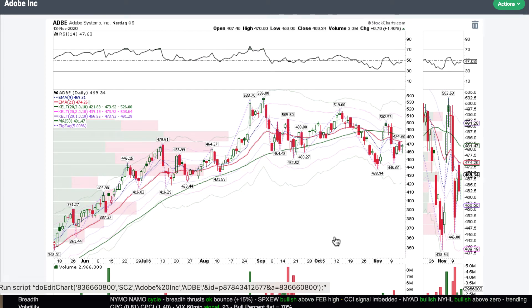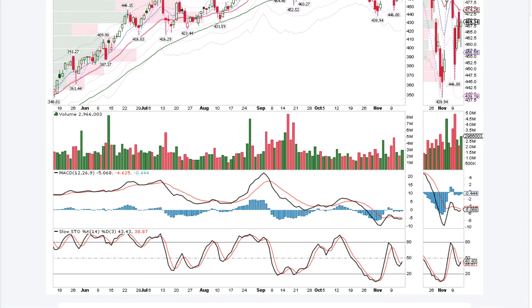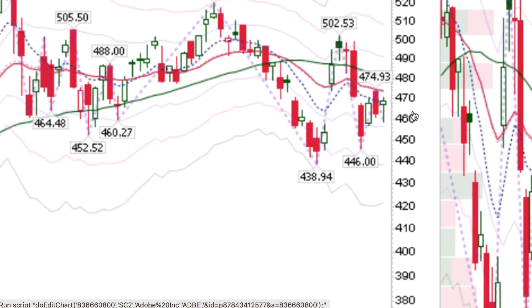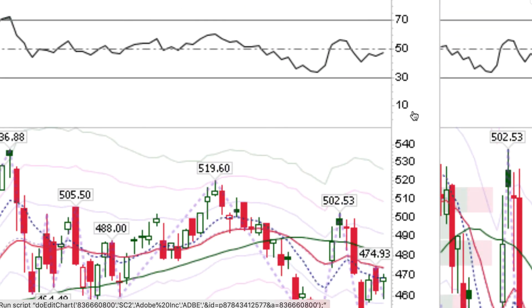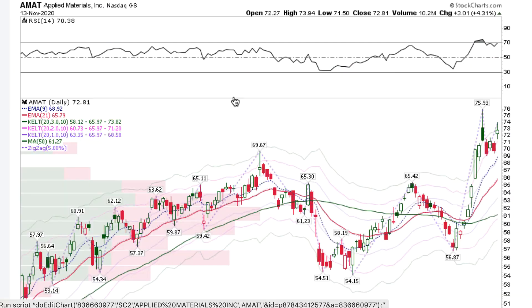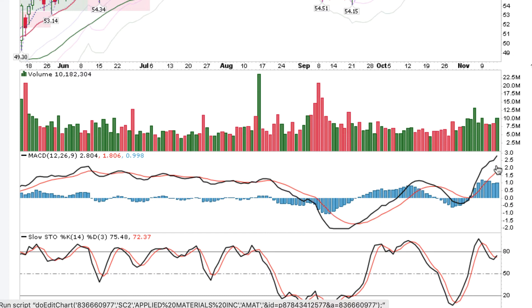Looking at Adobe — watching for this to follow through and move above the 9 and 21 day. Not my favorite setup for the week, but we are seeing stocks with stochastics turning higher as a potential catalyst, with volume increasing and price action reflecting buyers at the end of Friday. RSI needs to get back above 50 — this could be a setup, a mean reversion, and a follow-through back to the highs. Applied Materials shows relative strength with price action embedded near the highs. I'd rather a pullback into this zone as a better setup rather than chasing prices higher. Stochastics is turning up, MACD shows bulls in control, and Friday saw a move higher on above average volume.